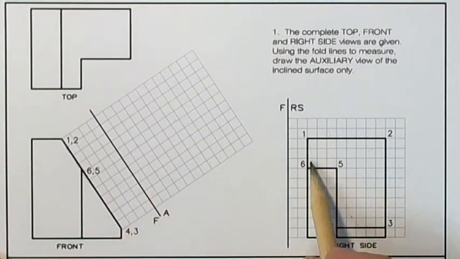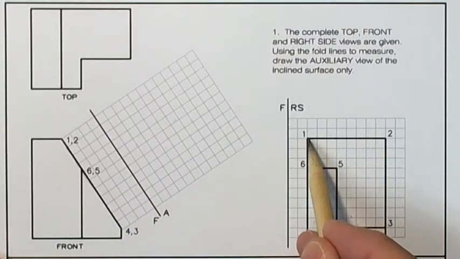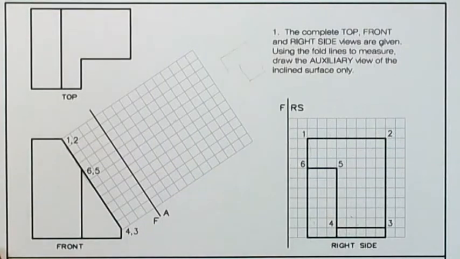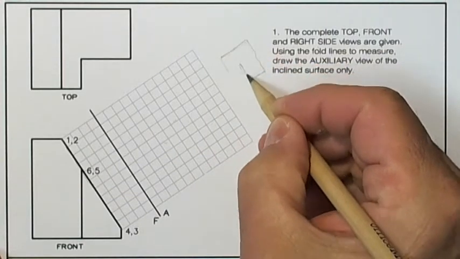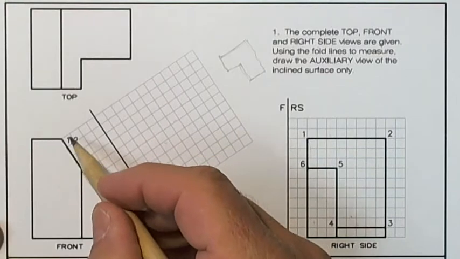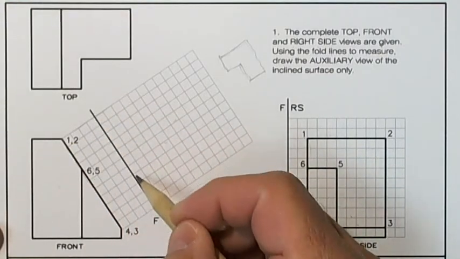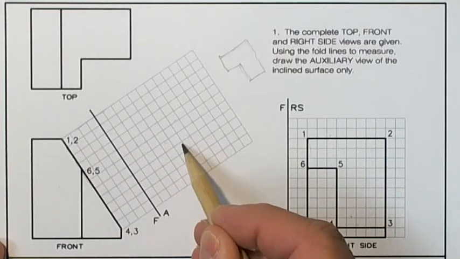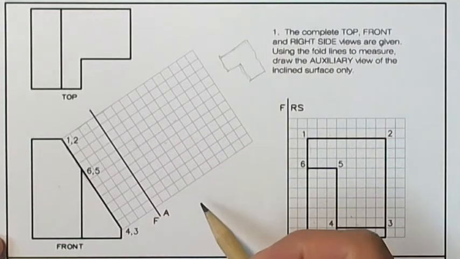I know that it's generally going to have this shape here, and if I were to sketch, I know that it's going to look something like that in the auxiliary view. Let me draw that a little darker. Now, if you remember, we are going to project perpendicular to the fold line. This fold line and this one are located arbitrarily, but on this sheet of paper, this one is located so that when you draw the auxiliary, you will still be on the sheet of paper and not hanging off.